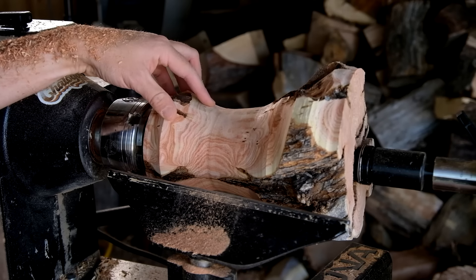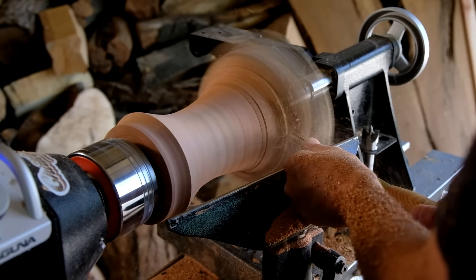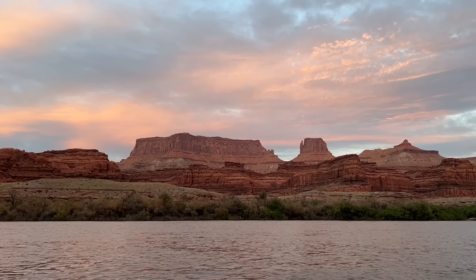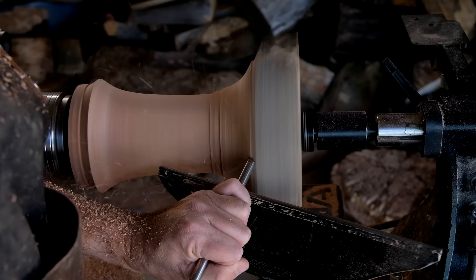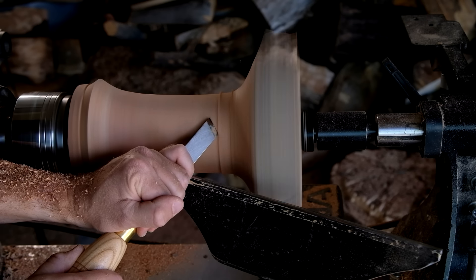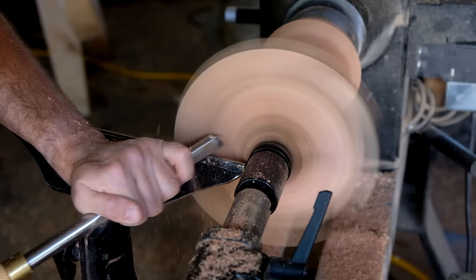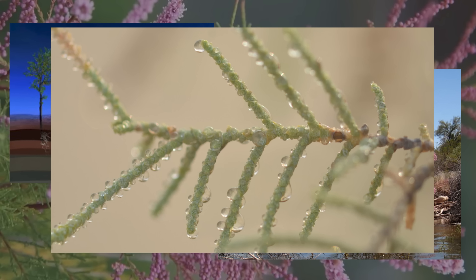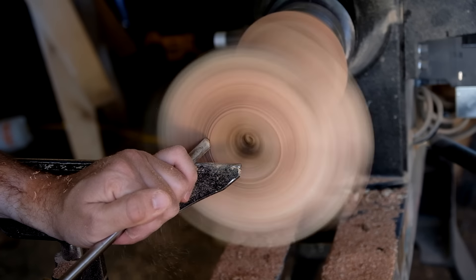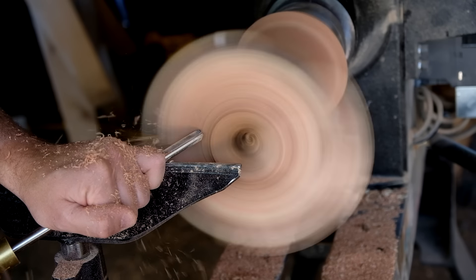As with any species that makes the jump from being introduced or naturalized to being categorized as fully invasive, it took a specific set of circumstances in that region. First, the tamarisk spread rapidly and effectively, moving up and downstream and into very remote places. Once established in a new habitat, they're easily able to outcompete native species either by taking root in spots where very little native flora likes to grow, or by simply growing faster and more vigorously than the native trees of the area. They also use deep roots to draw a lot of salt up from underground and into their leaves. This is how they got the nickname Salt Cedar. As those leaves then fall back to the ground, they add an excess amount of salt into the topsoil, which prevents native grasses and trees from being able to grow in the area.